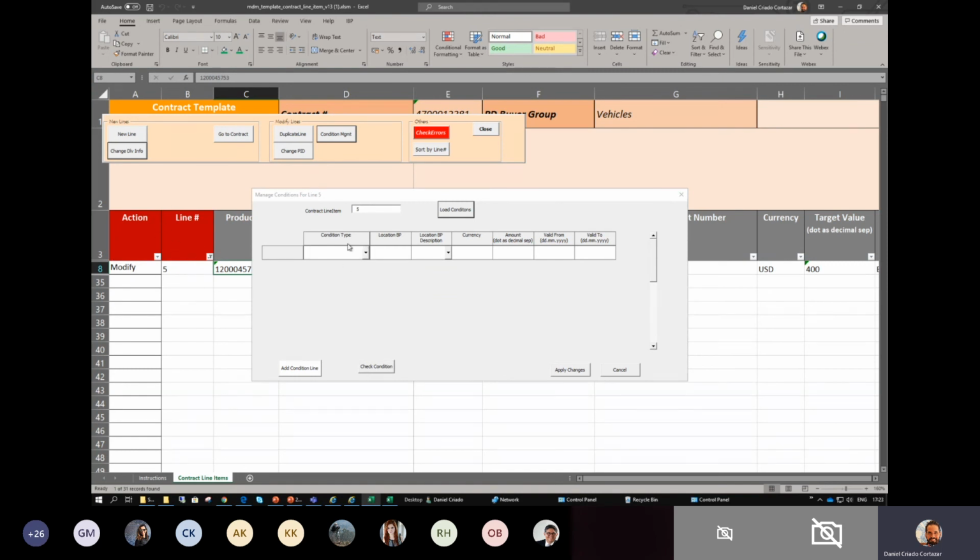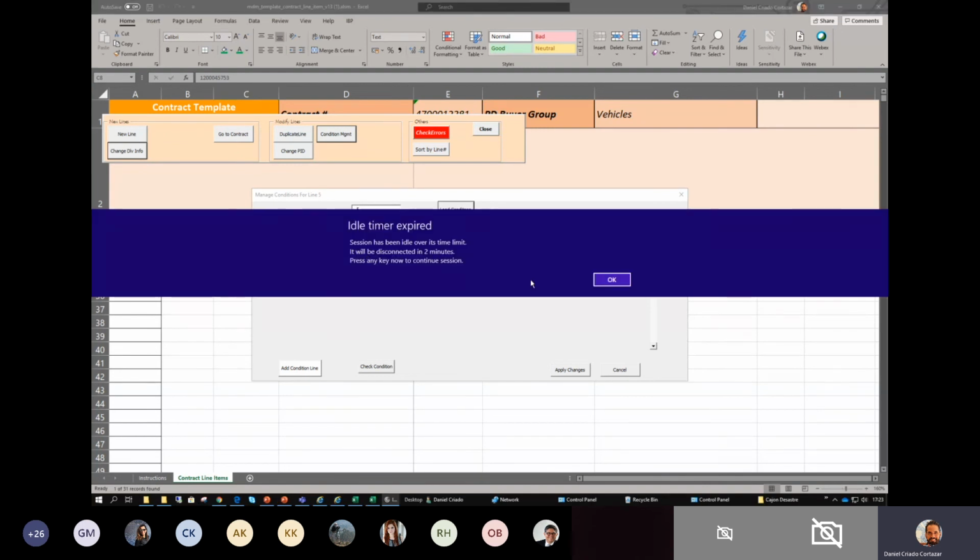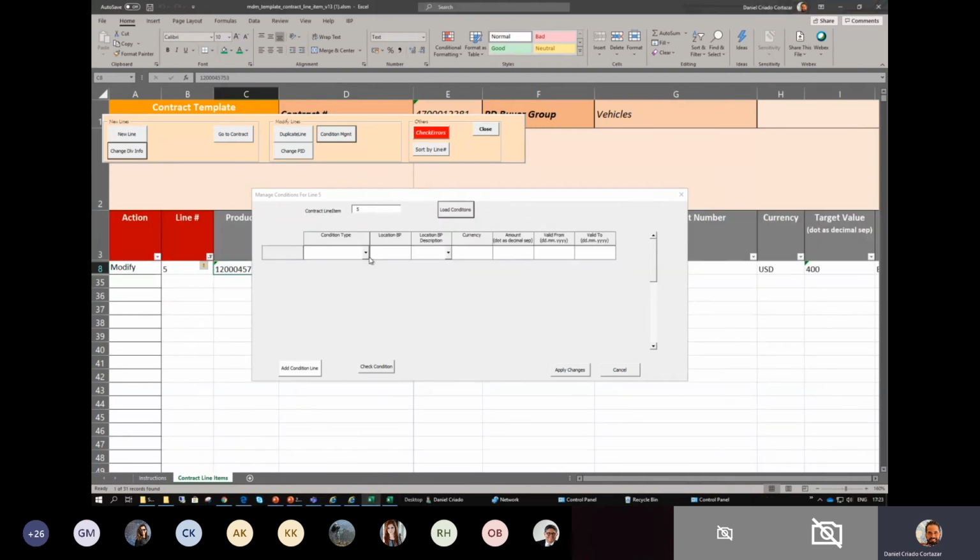So here you have the first condition type. You have a drop down condition type, and here you can change conditions of the price at the contract bit, discount in percentage or in absolute terms, the price, discount absolute depending on the location as well, discount in percentage on the location, or you can delete a condition.